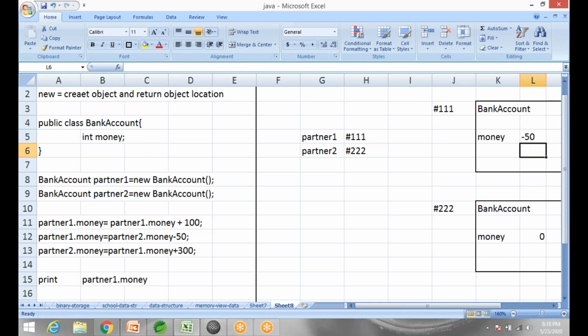Okay. So what happens here? Partner 1 dot money is 300. So minus 50, it'll be 250. So the partner 2 dot money will also be 250.